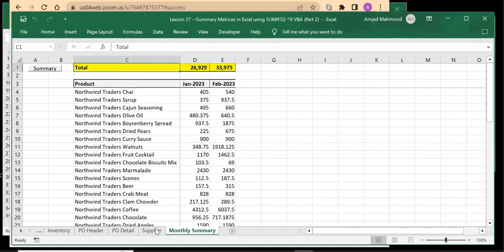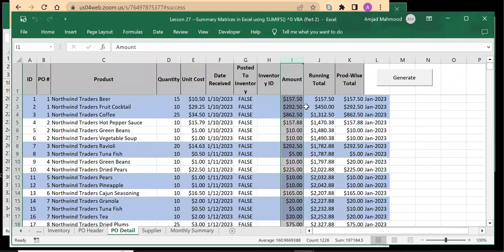What if we want this summary to work, to give us the choice whether we want the summary of the values or the quantities? The entire mechanism will remain the same.